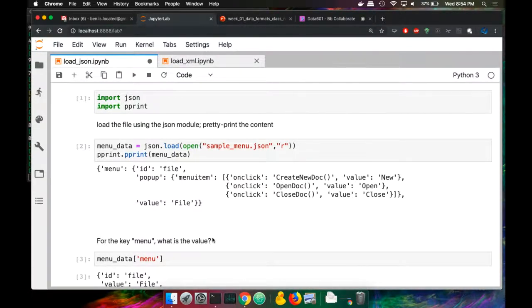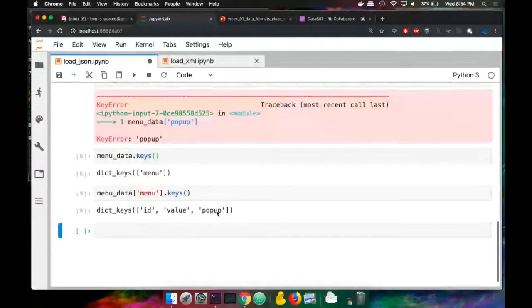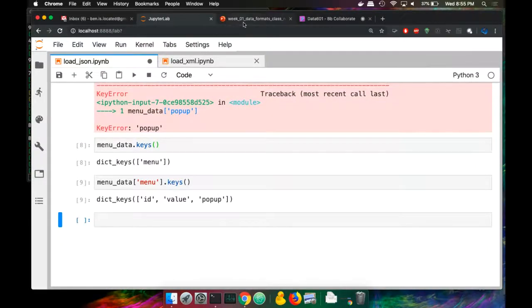Typically, if you're working with a terabyte of data in a JSON file, you don't want to do that. Printing that to screen is just not going to work. So typically we have to resort to methods like, what is the type of variable? What are the keys that are available? What are the keys available in that dictionary? We have to navigate our way down through the data structure rather than just visually absorbing it and knowing that that's what's there. Okay.